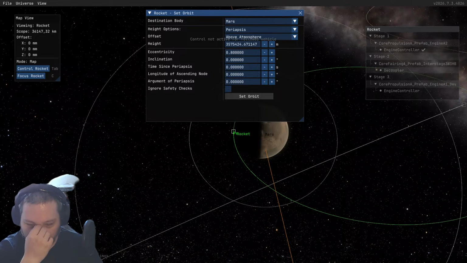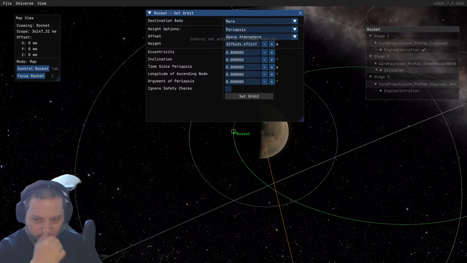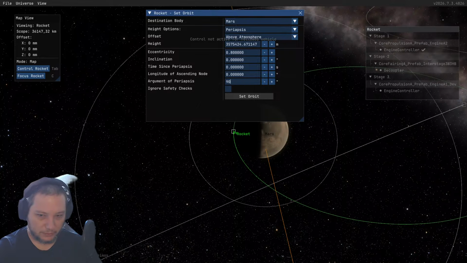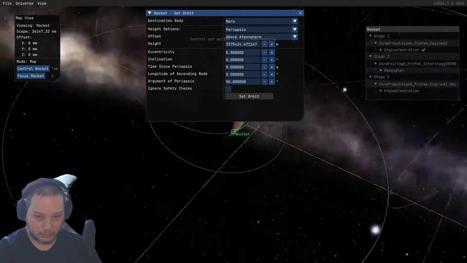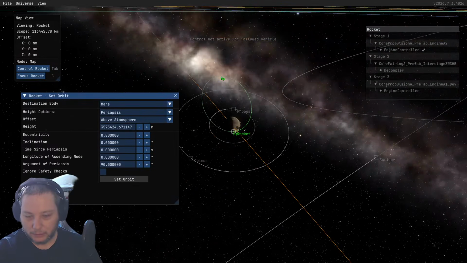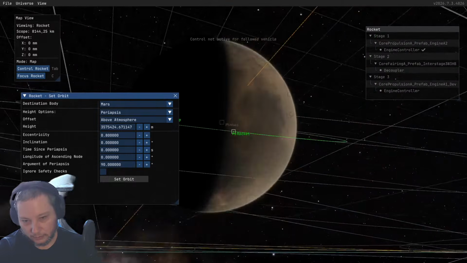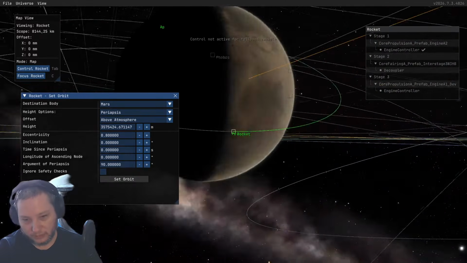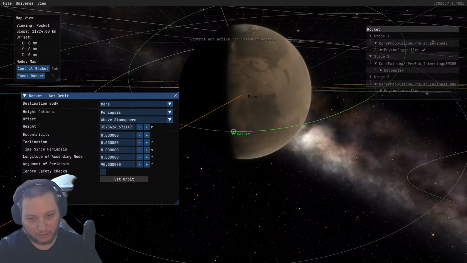What is the argument of periapsis? What if we set this to 90 degrees? Ah, better. We now are going into a sunrise. What is better, sunrise, sunset, or fully lit?